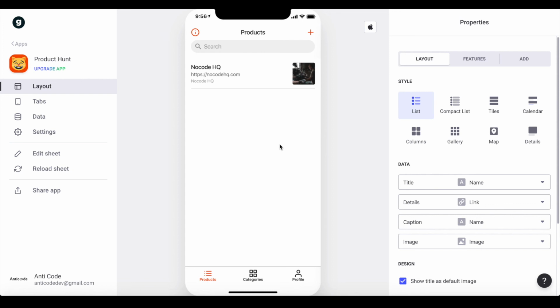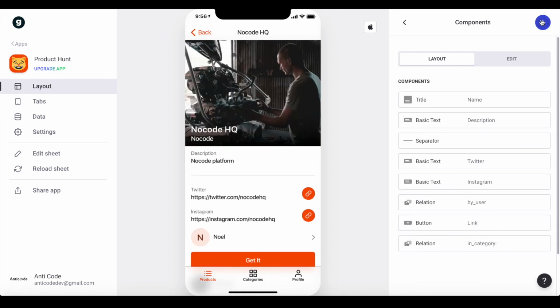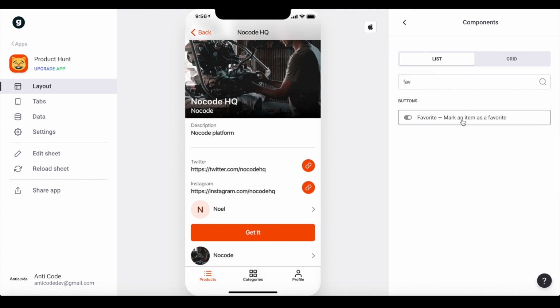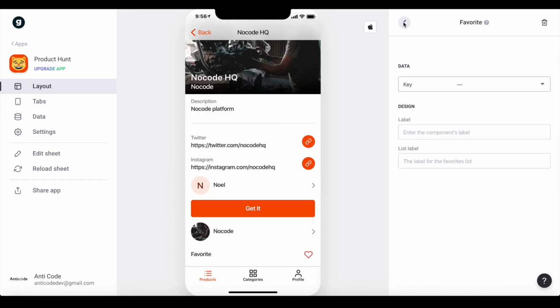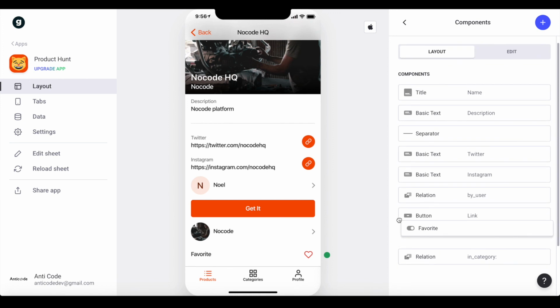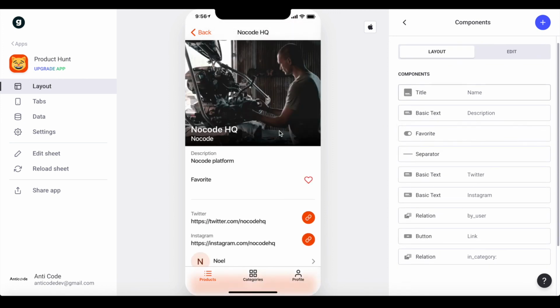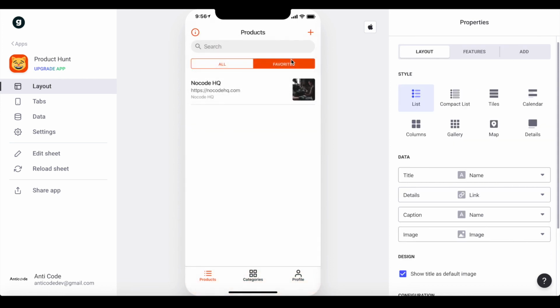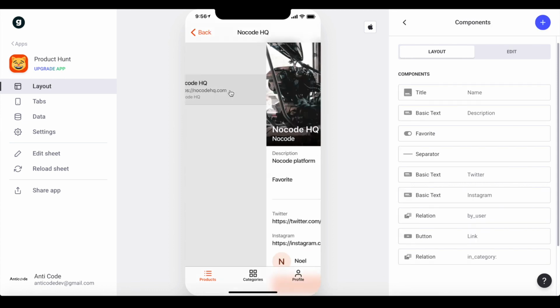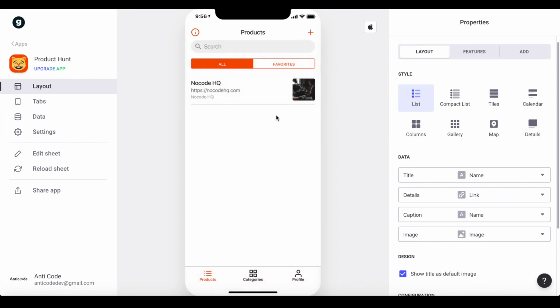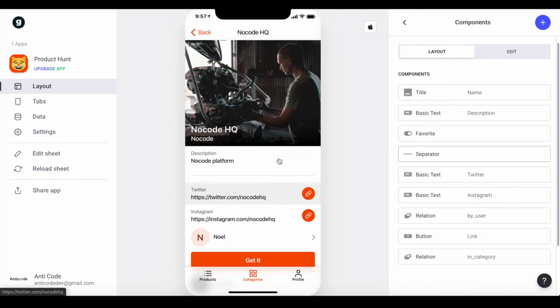We can add some more features now. So for example, let's also add a favorite option. So let's just add the favorite item, and users can now favorite this item. So maybe let's put that under the description like this. And if the user says this product is something I like a lot, they can favorite it and it will be shown here now under favorites. Obviously we just have one product here, but users can look through products, so unfavorite that, and we have no favorites right now. So yeah, that's basically it.